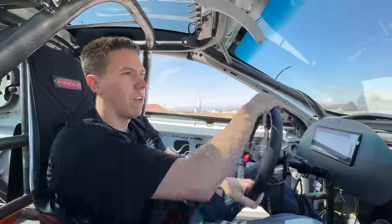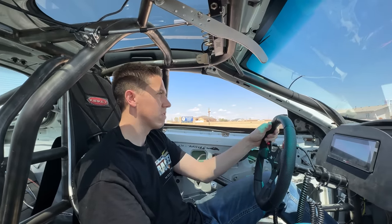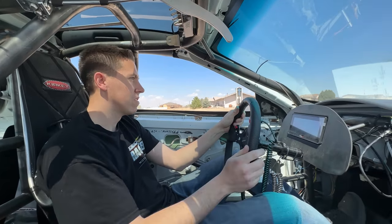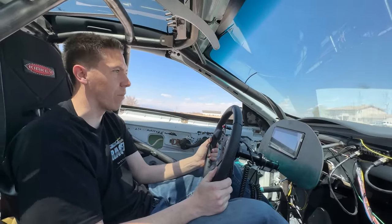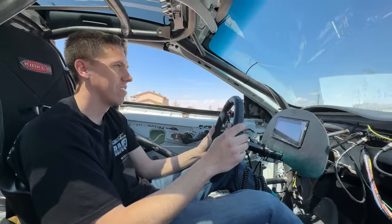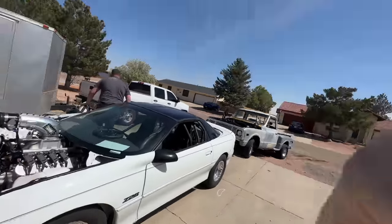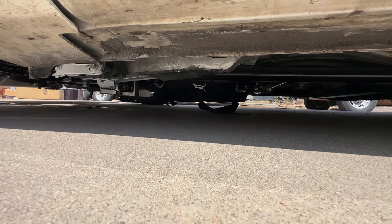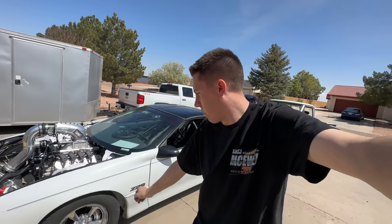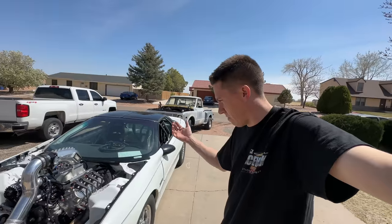It feels pretty good so far. That low air makes a lot of noise. I'm driving down the road, I'm hearing every little pebble locked in this thing. Well, it made it. Stayed cool. We'll drive over to the house and then we're going to go get some lunch. The blanket is super close to the ground, so we've got to get that pulled up a little bit and maybe raise the car up just a hair. It's pretty low in the front, but it didn't rub. No major noises — drove great, stayed cool, steers great.